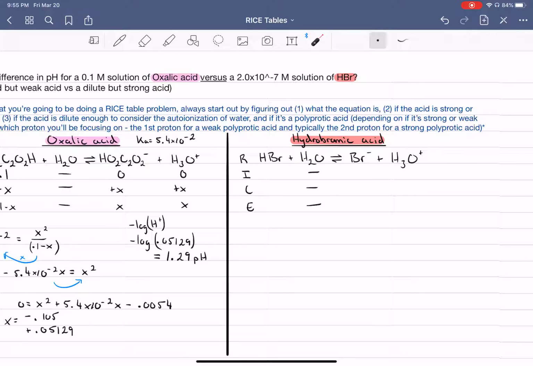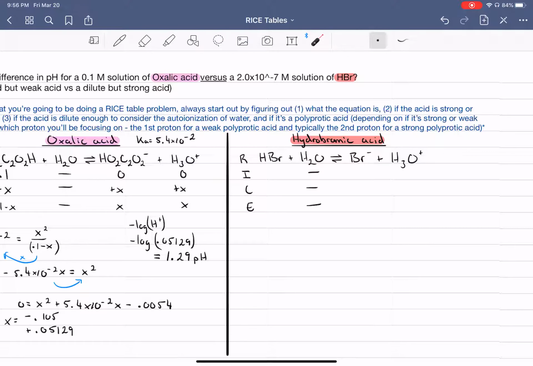Okay, so that was kind of a trick question if you did actually pause it. If not, I probably sound stupid, but this is actually not the equation that we are going to use. It's the right equation for a non-dilute solution of hydrobromic acid.